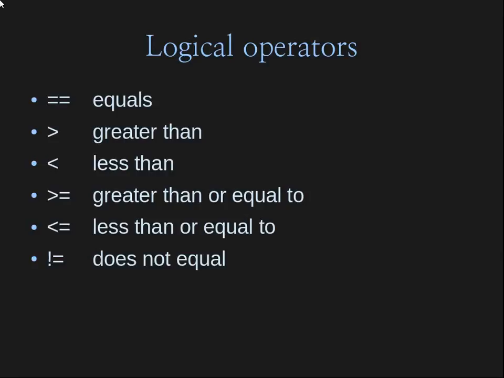Okay, let's talk very briefly about logical operators, and then we'll probably finish it up there. We have these logical operators that we can use to make logical tests to determine if some elements in a vector or something else in a matrix fall within a certain range or certain category. So for instance, double equals asks, does this equal this? Greater than, less than, greater than or equal to, less than or equal to, all pretty intuitive. The only one that's a little bit weird is that double equals actually means equals. The reason for that is a single equals is the assignment operator. Then down here, exclamation point equals is does not equal.